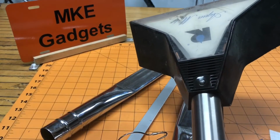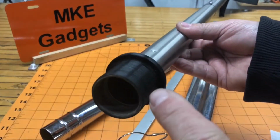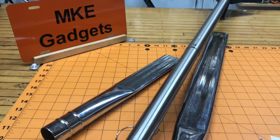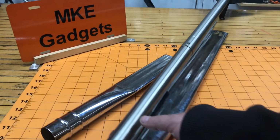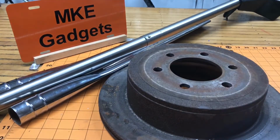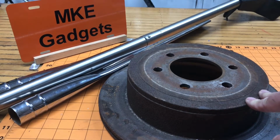We're also going to have our floor vac, and this is one I got off the curb. It didn't fit my hose exactly right, so I 3D printed a part. The problem with shop vacs is they're kind of tippy, especially when they're empty. We're going to solve that problem with a brake rotor. My neighbor Lady Rose gave me this brake rotor off her Escort. That's going to go in the bottom of the shop vac and make it not so top heavy. Hopefully it won't tip over.